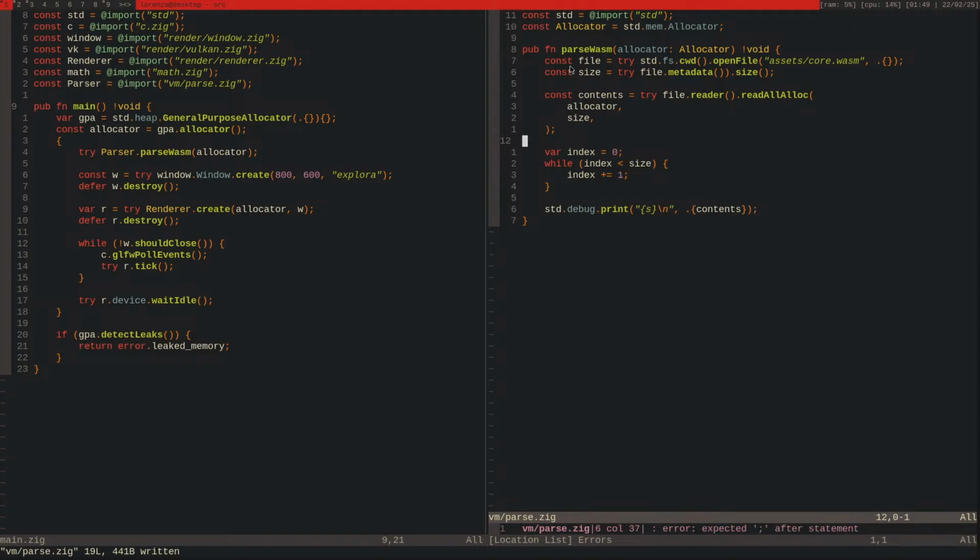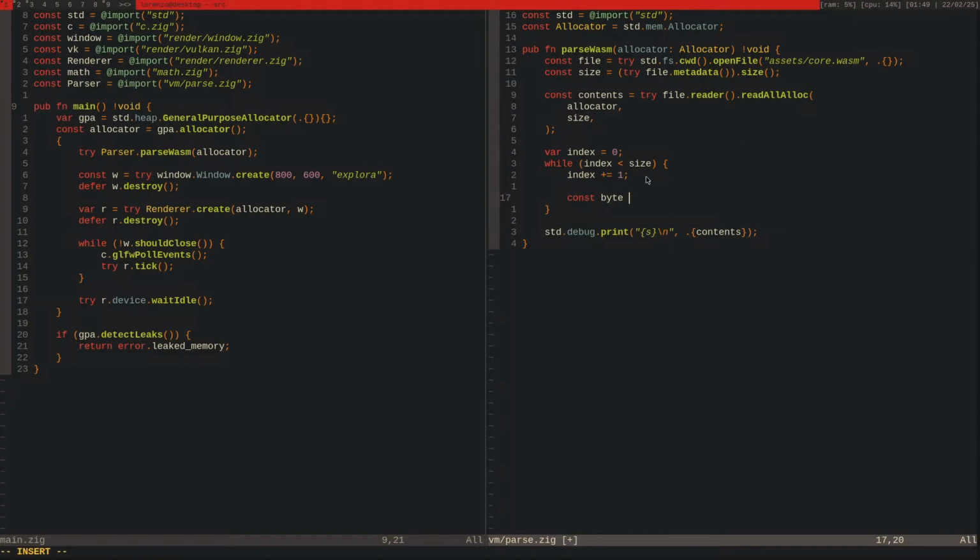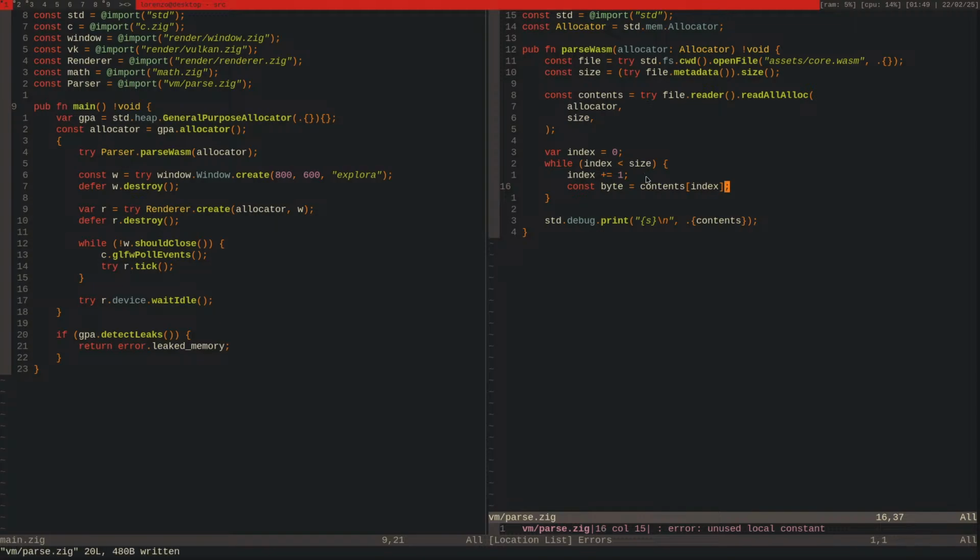And so now here I can get the byte, which is equal to contents index. Okay. This could be var byte. Okay, perfect.